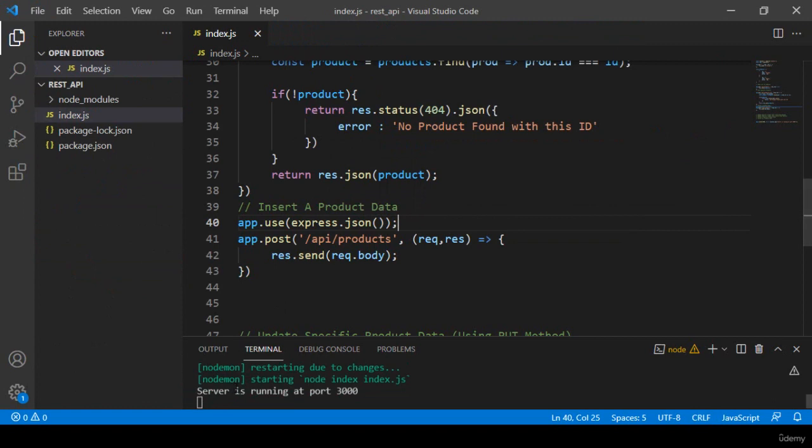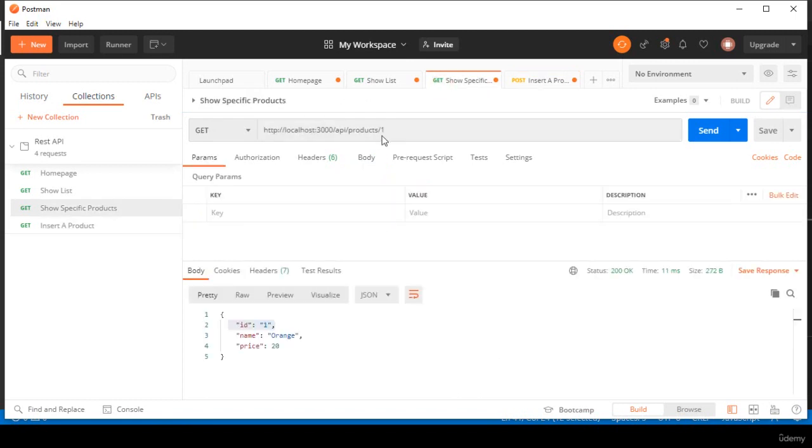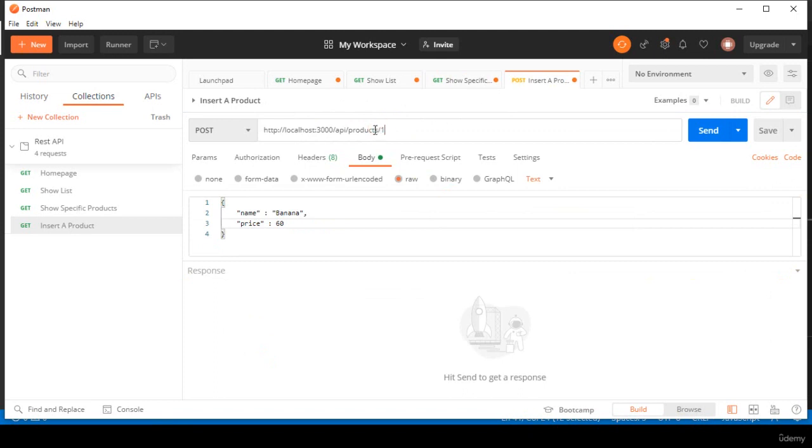Click save all. I want to check it. Right now our URL will be /api/products, right? I copy the whole thing, and then here I simply paste it. That will be the /api/products URL, and then the POST method, and here I pass the name and then the price.